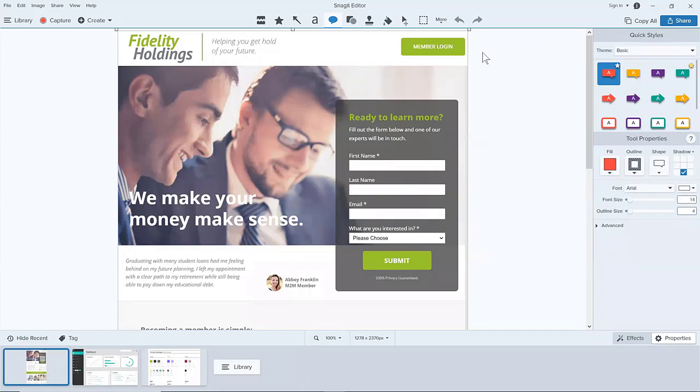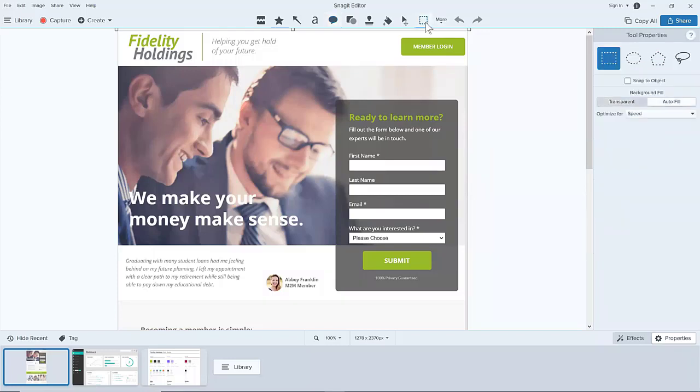The first thing that you're going to do is click the selection tool. So in this case, I'm going to click selection, and then I'm going to find the text that I want to grab on this image. I'm going to move my cursor to that top left, click, and drag to select the text that I want to grab off of this image.